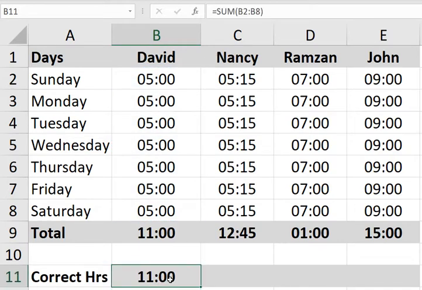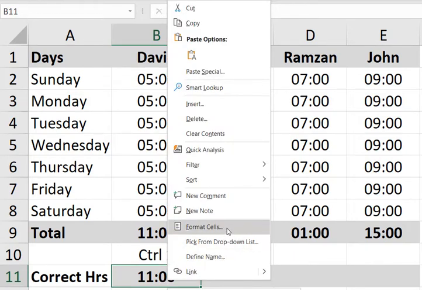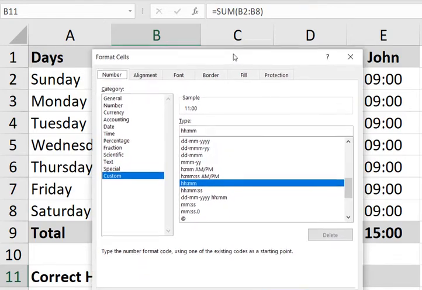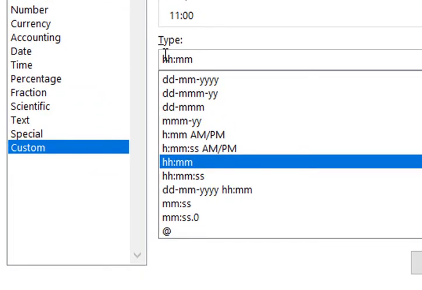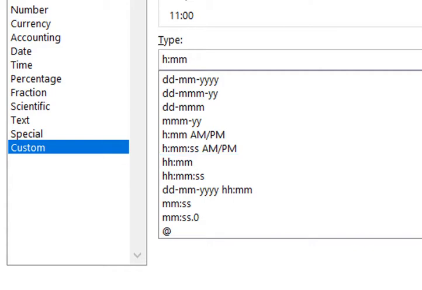You just have to select the cell, so here you got 11, and now you can press Control 1, which is a shortcut for Format Cells, or if you wish you can right click on it and click on Format Cells. In Format Cells over here, do you see this HH? Here you have to remove one H and put a single H in a square bracket. I will copy this so that you can see it very clearly.